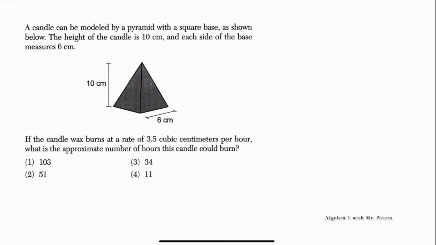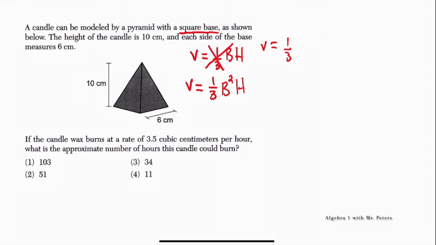So the reason I notice students get this wrong is because they use the wrong formula. They come in and use the volume of a pyramid, which is 1/3 times the base times height. But that's incorrect, family. We have a square base, meaning that volume is equal to 1/3 times the base squared times height. So in this problem, volume is equal to 1/3 times our base, which is 6, and our height, which is 10. So we have 6 squared times 10.